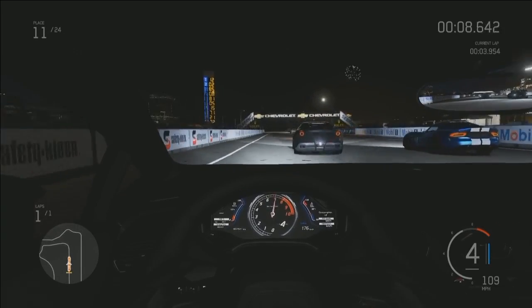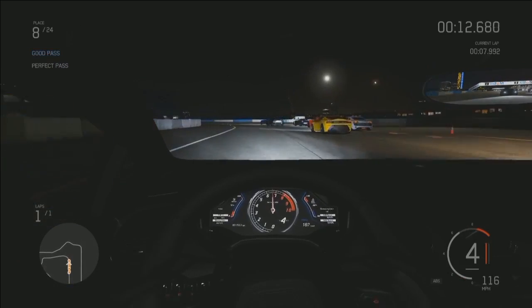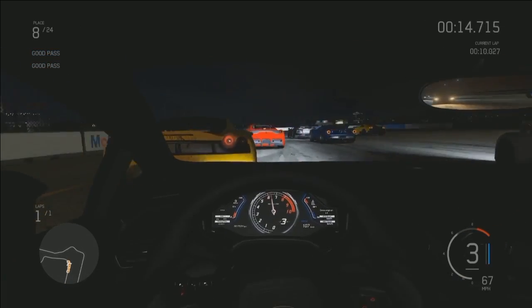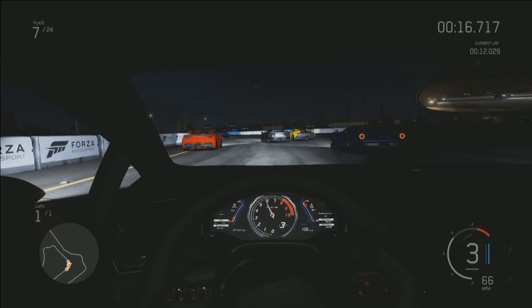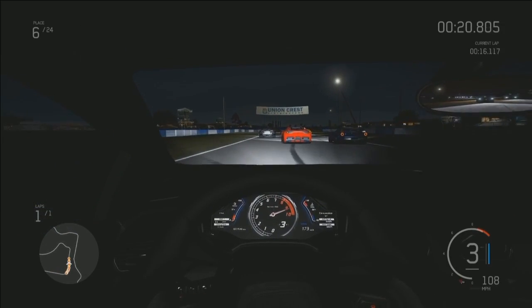Well, you got the all-wheel. You got to do what you got to do, man. Launch right off the line. If they're going to get out of my way, then I'm going to. Well, that happened. But it's Drivatars. They're going to block you sometimes. They're going to give you an opening, and you just got to make the most of it.